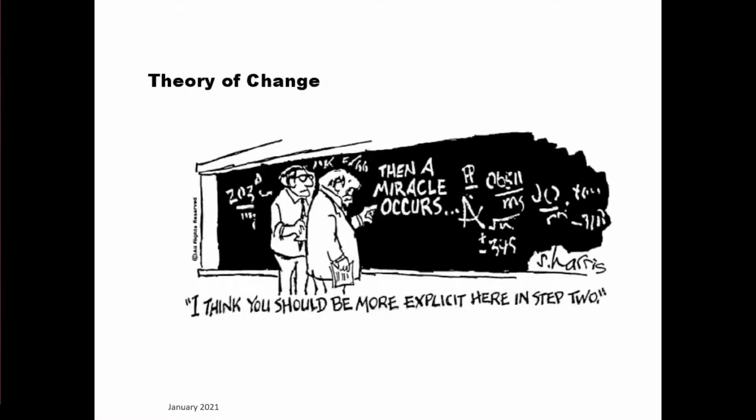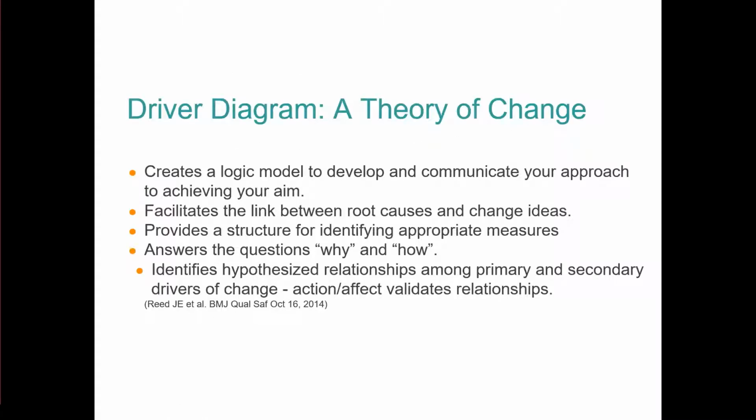And it works off of the theory of change. This little cartoon is just to say that, between point A and point C, you need to have some detail around what's happening there in the middle. And then this cartoon is talking about step 2 and defining what that miracle, quote unquote, is in the middle. And when we apply the theory of change to the driver diagram, here are some points that you might want to think about to kind of ground you in your thoughts as you develop your driver diagram.